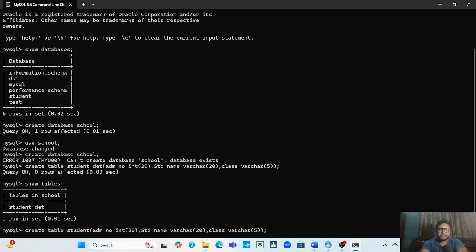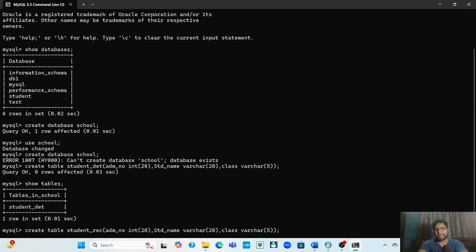So here I am giving the second table name as student record. I am keeping one common field, that is admission number. So why am I keeping this one? Because whenever you will be creating a table, because we are dealing with the RDBMS, we are going to link different tables and use different tables after linking. So for linking, one common field is required. At least one common field is required. Here admission number I am keeping as common.